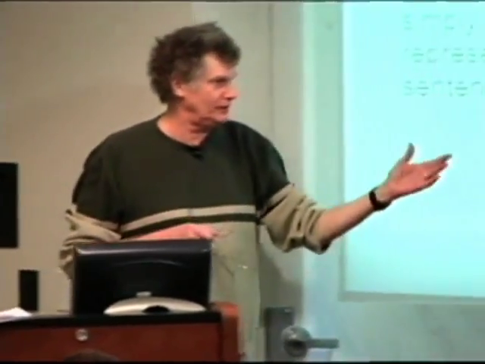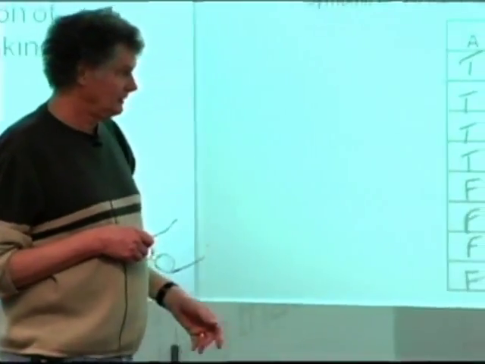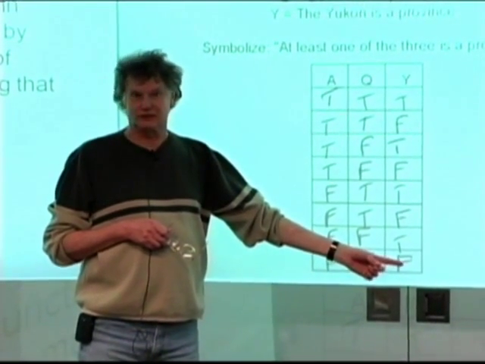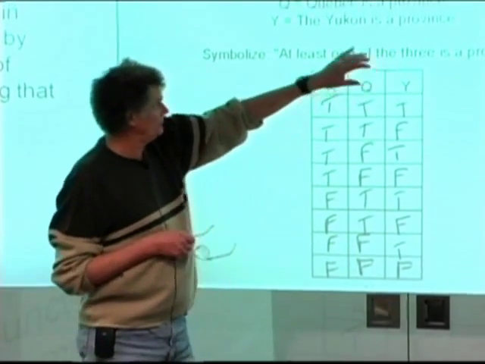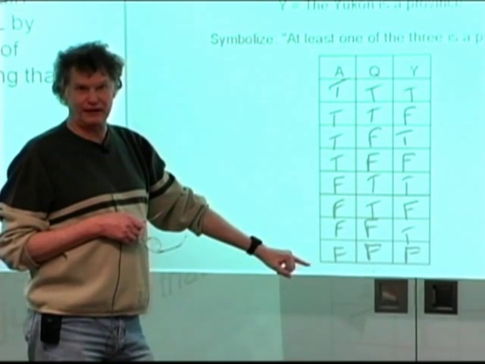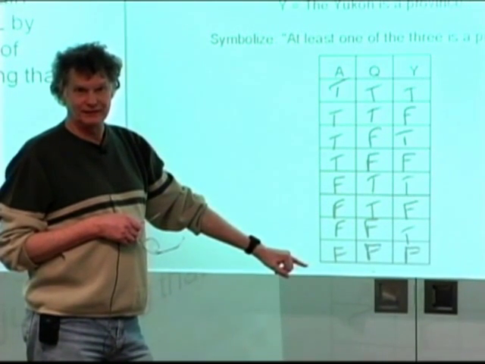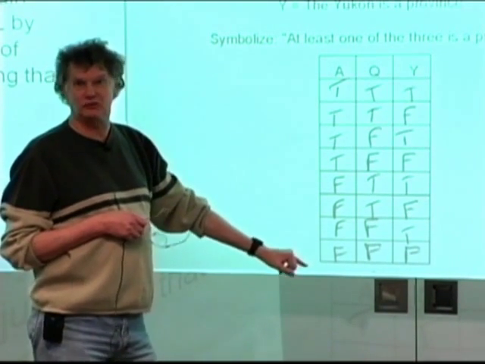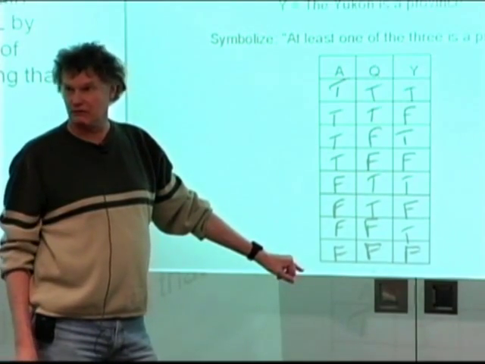All right, now the corollary to this rule, though, is to follow Greg's advice. You notice on this particular truth table, that there's only one line in which the thing isn't true. The sentence is fulfilled on every line of the truth table except the last. So what's the strategy again, Greg, in this case? To make a sentence where it's only false if everything is false. Well, what you do is you negate this one. You say it's not this one. It's all the rest are right, but it's not this one.